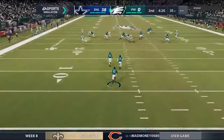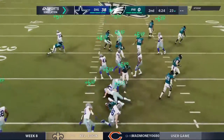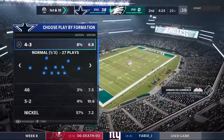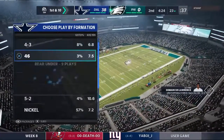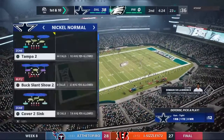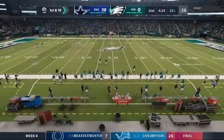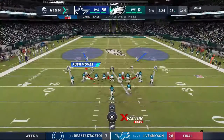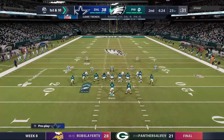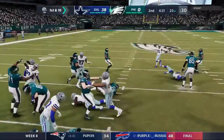Taken about 7 yards deep. And ultimately cannot get this out to the 25-yard line as he's dropped at the 23. At their own 23-yard line. The Eagles offense set to begin their next drive. And they had the fumble last time that led to a touchdown. That's a no-no. We'll see what they do here this go-around.